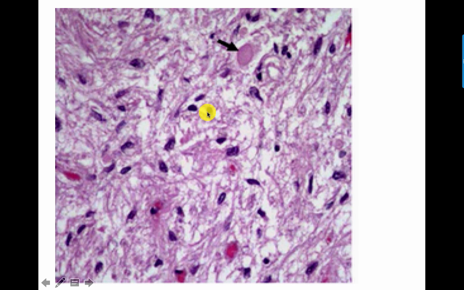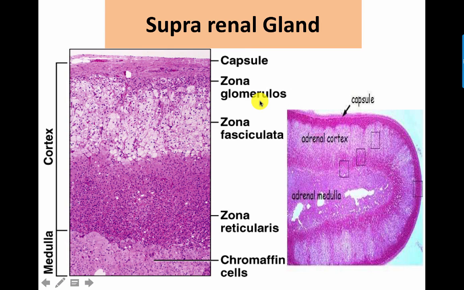Here we have the nuclei of the pituicytes, which are star-shaped cells, but we can see only evidently the nuclei and some of the extensions of the cells. And here we have the non-myelinated nerve fibers. So in this picture you can see the four structures: fenestrated blood capillaries, unmyelinated nerve fibers, Herring bodies, pituicytes.